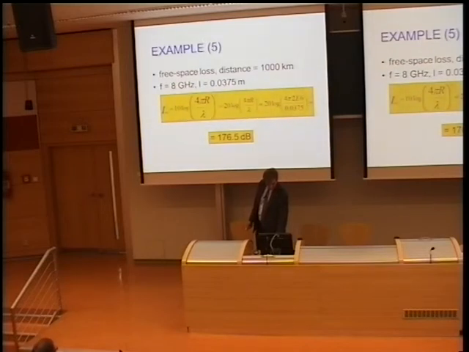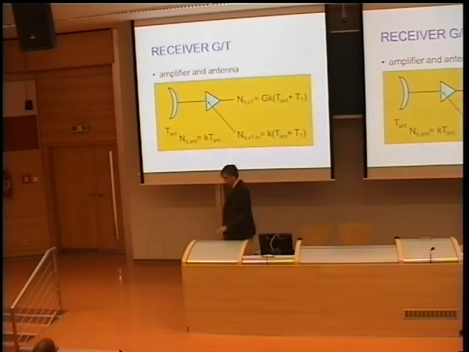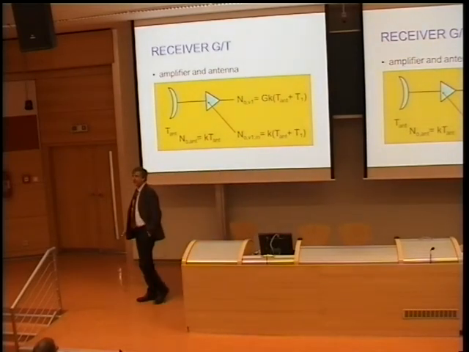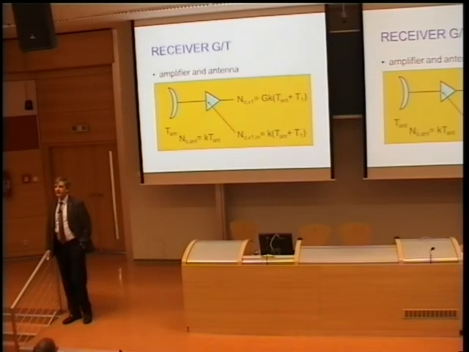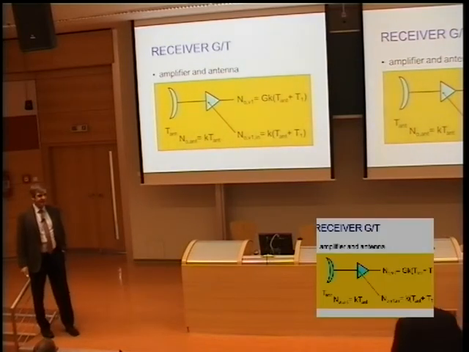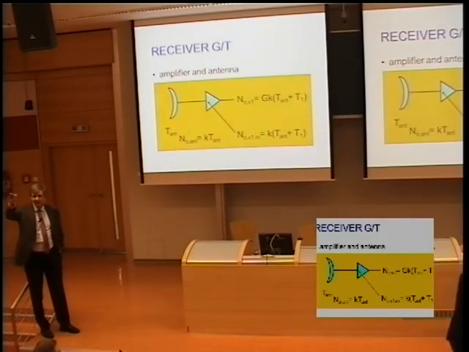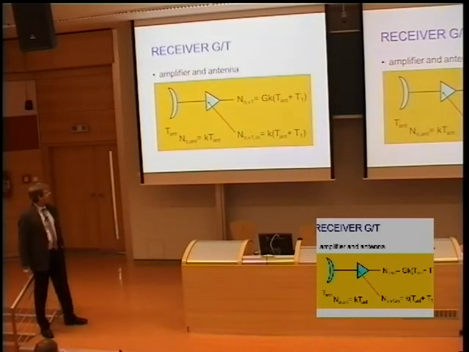Here, actually, I forgot, that should be 2000. Here I have inserted it. So if the distance increases to 2000, we have a 6 dB increase of the free space loss. Again, when you design your link, you have to do it for the worst case, so the longest distance, just when the spacecraft arrives on the radio horizon.